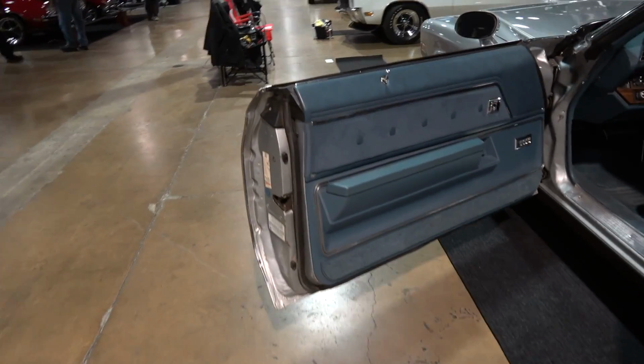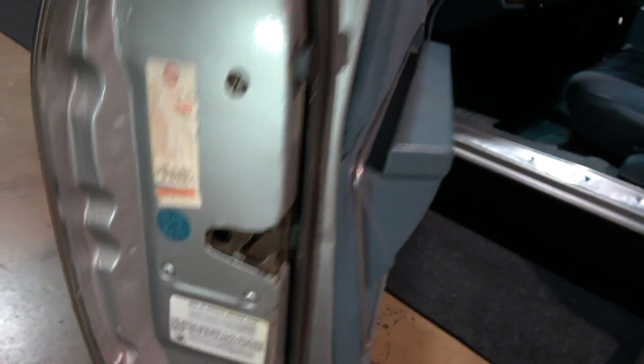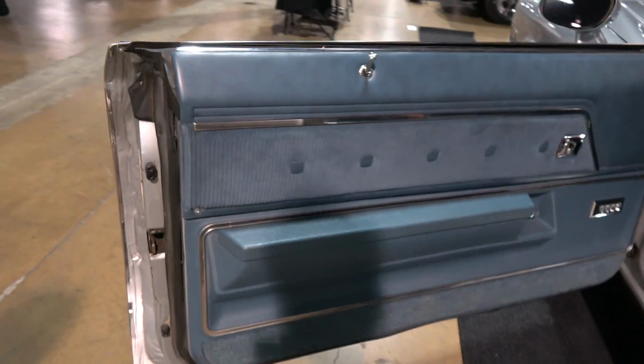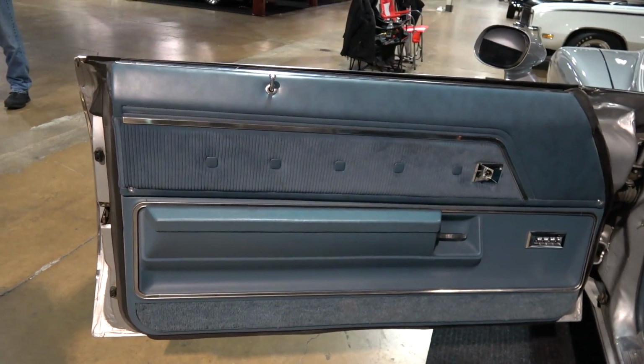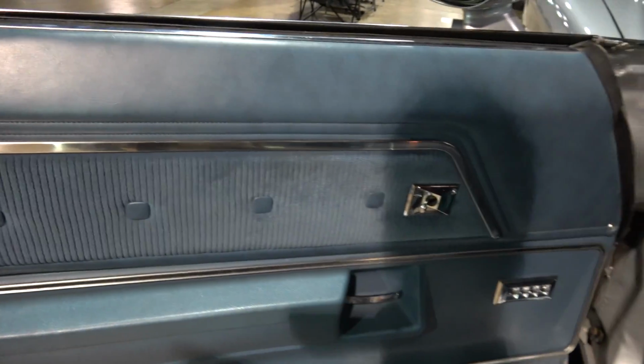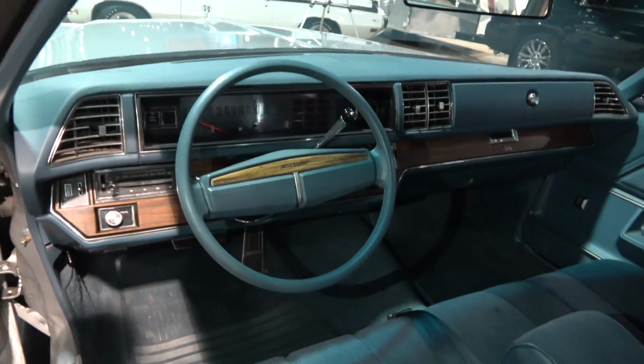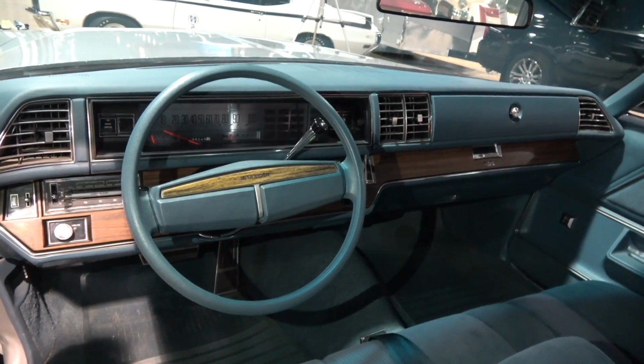May I open the interior? Sure. As long as we check our interior, you can see right here you've got your tag. Lots going on with this door. All of it relates to comfort. You have that nice material there. You have your power windows, your carpet down at the bottom. Take a look at our interior. You can see how nice that is.